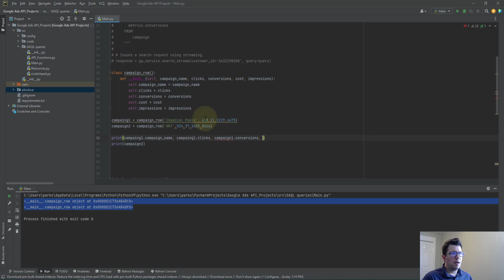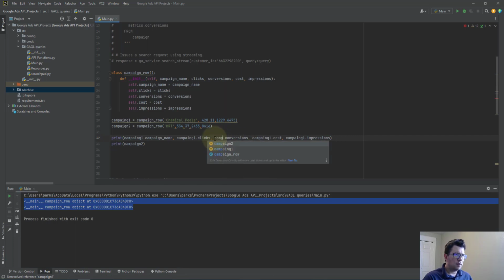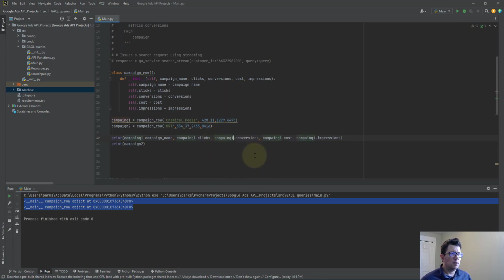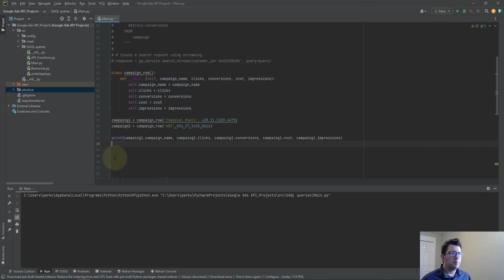And then campaign1 dot cost, and then campaign1 dot impressions. I think I made a misspelling here, maybe. Yep. Actually, I'll just print one of them to make it simpler.